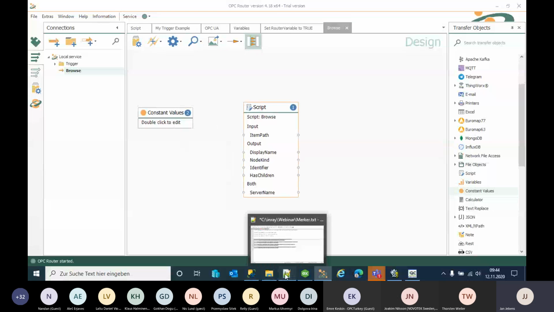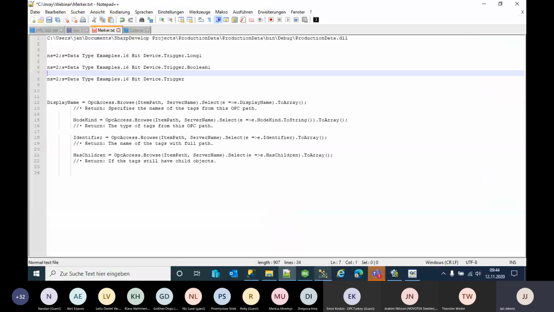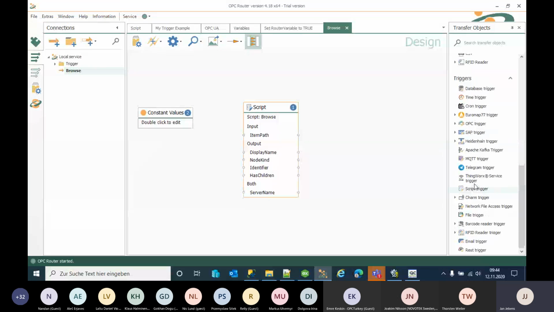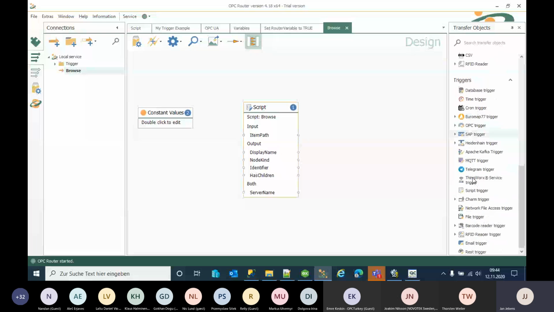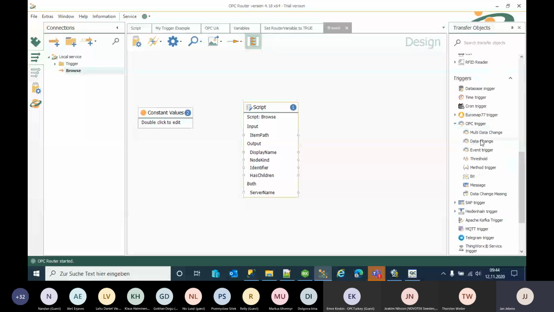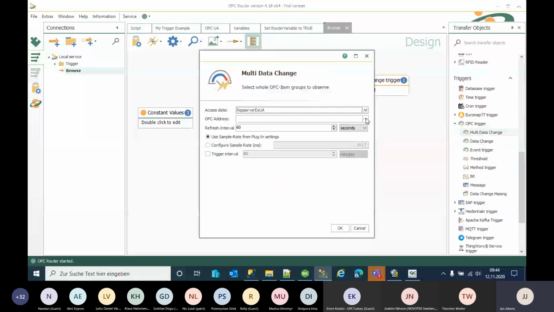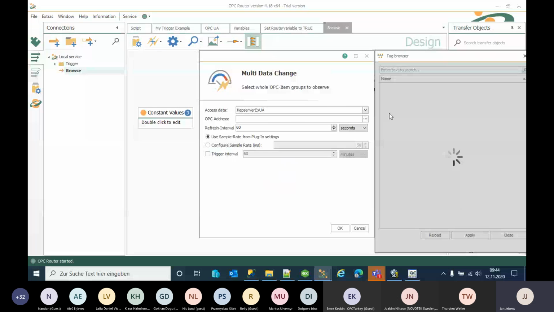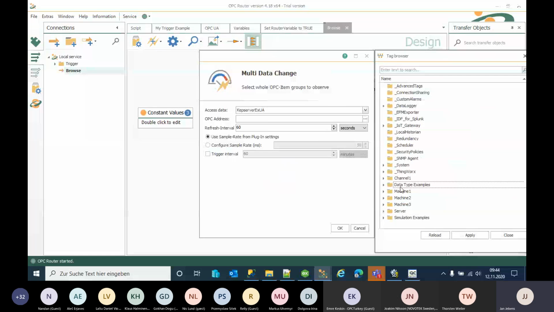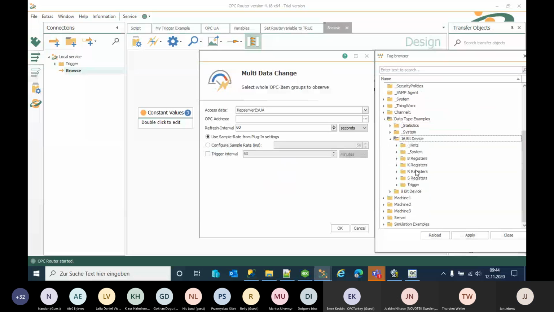So my item path will be, I can browse it quickly, the K register. Here. So in this case, I choose the multi-change trigger, so I don't have to type it. And then have the data type examples, K register, and I apply it.